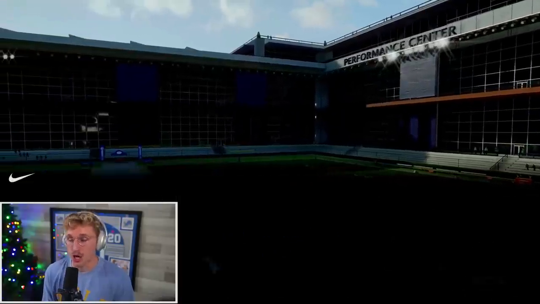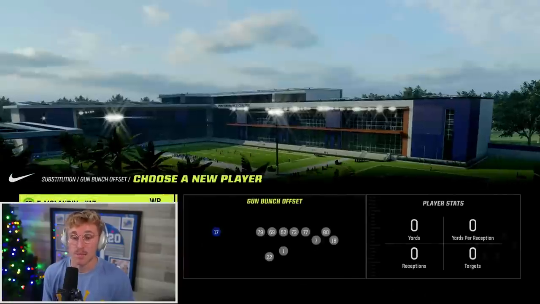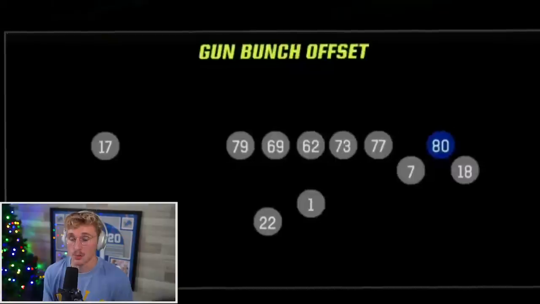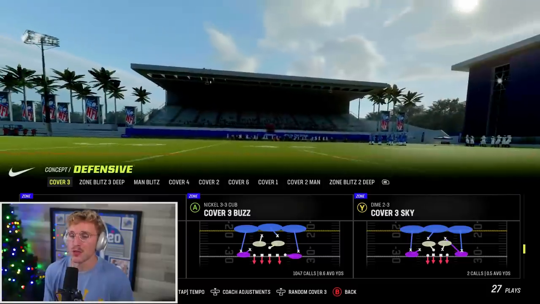Now, additionally, I didn't even make my substitutions that I do like to make on this. So if I go formation, gun bunch offset, I put Taysom Hill inside. My next wide receiver, I'm going to take my best wide receiver, which is Jalen Waddle. I'm going to put him there. And then Justin Jefferson, my next best wide receiver, is on the outside. Let's just run this against 3-3 cover 3. So defense I run a lot.